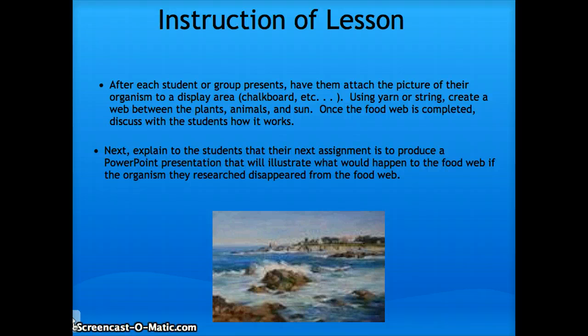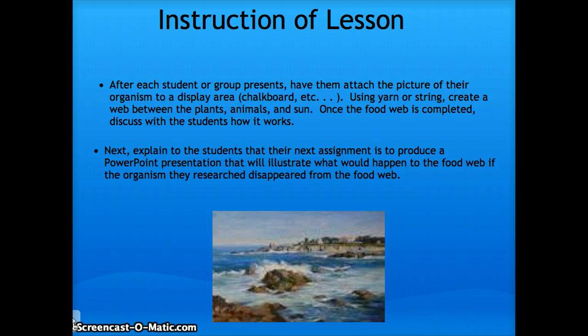Then, once the student or the group of students gives their presentation on their organism, they will put the created illustration or the picture that they printed out of their organism on the display board. And then once all of the students have presented, you go ahead and use the string or the yarn to create a food web.